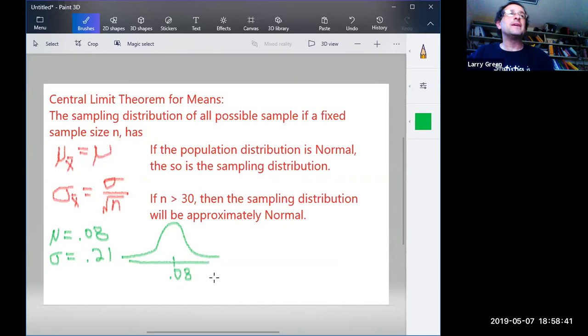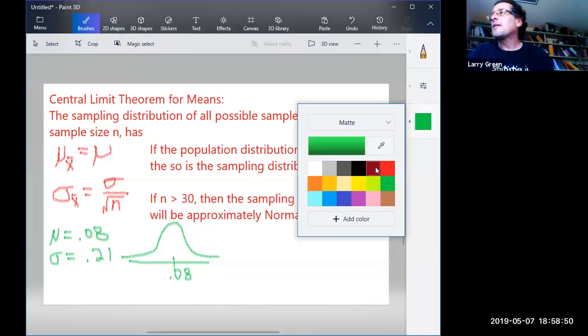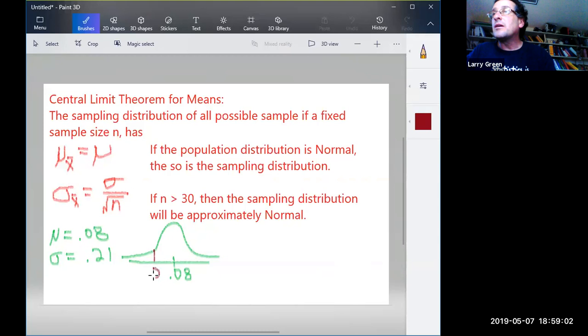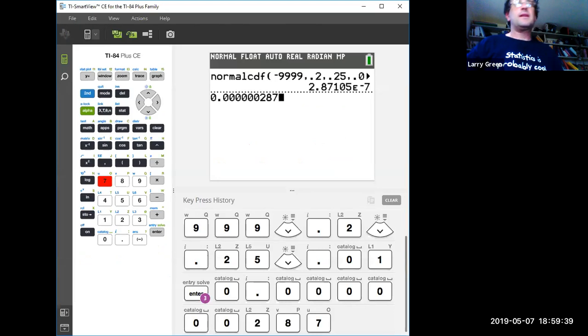And what does it mean that you lost money on the picture? Any thoughts? Yeah, it's negative, in particular if less than 0. So if we want the probability of losing money, we're talking about that area. Now, let's compare, and we're going to do it with a calculator. I better write a few things down. 0.08, 0.21, mu, sigma. So with our calculator, we can actually calculate this probability for an individual stock and for, say, the Dow Jones. So let's go ahead and do that. Any questions on the question?